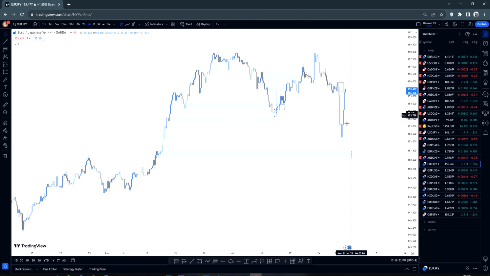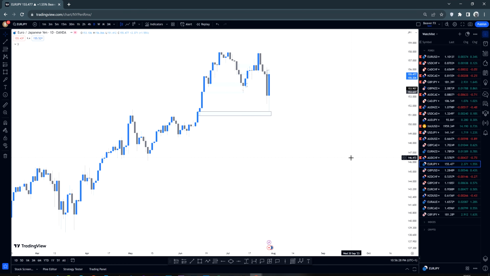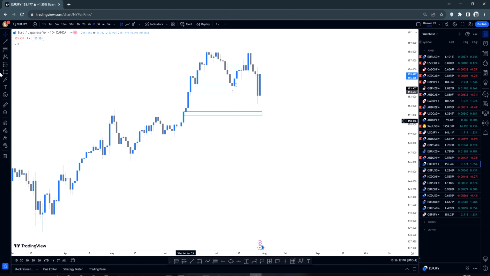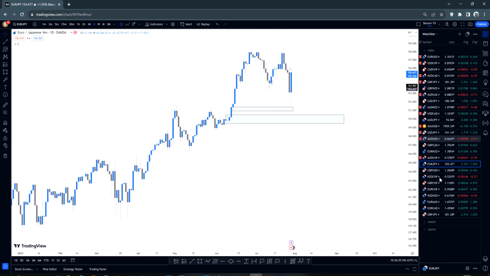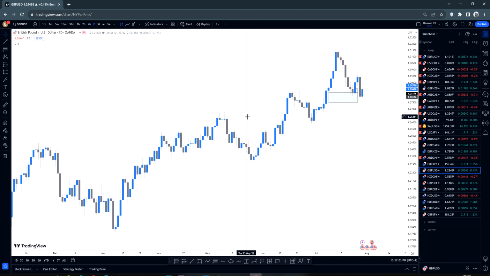But yeah, we have a lot of other zones, especially when you go to the higher time frame. Let's see what the daily time frame holds for us. So for the daily time frame, we had a break of structure here. We came here, not to any closed zones, but I think there's a possibility of a zone down here. And we actually created an engulfing candle here. That speaks a lot when it comes to direction of the market, but as I've said, let's not be too hasty about those things.